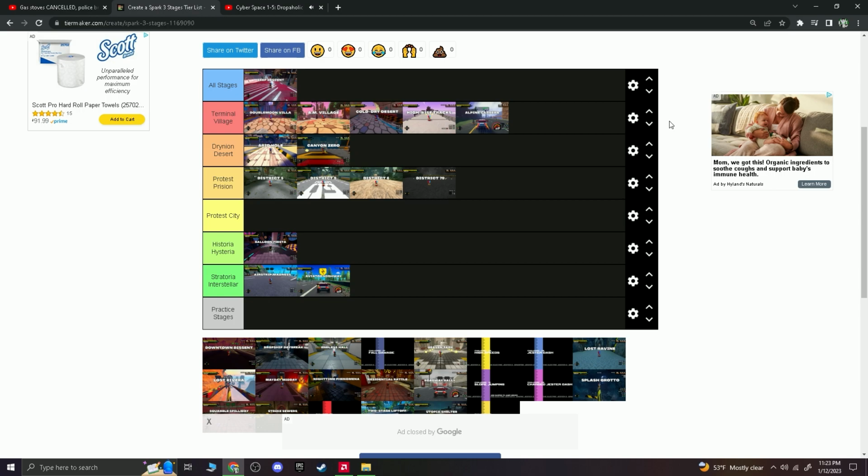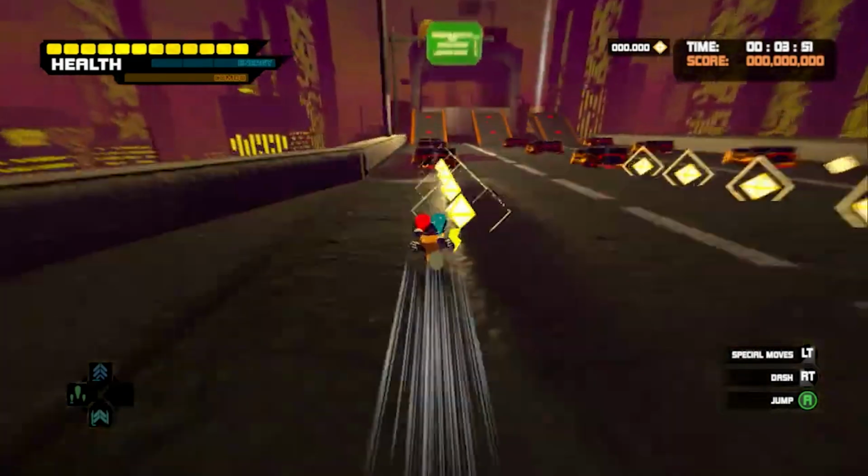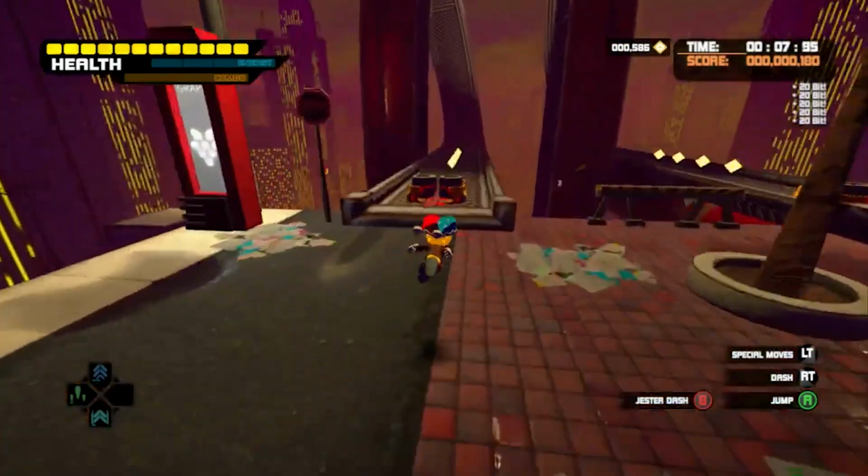I love the art aesthetics. I love the theming. The song's amazing. Yeah, top tiers, easily. Downtown Dissent, first level of Protest City. Do I even need to say it? Top tier level. I mean, is there any doubt, guys? I mean, it's Downtown Dissent.